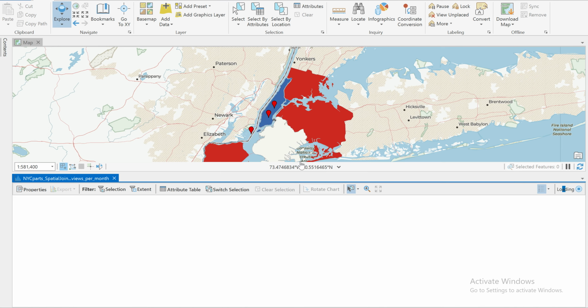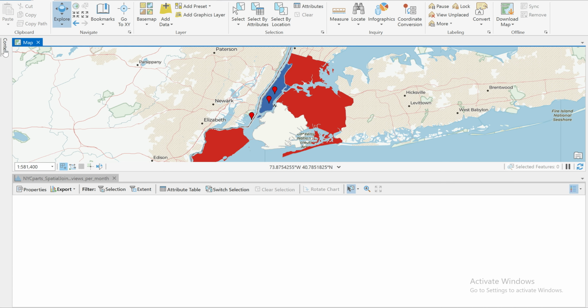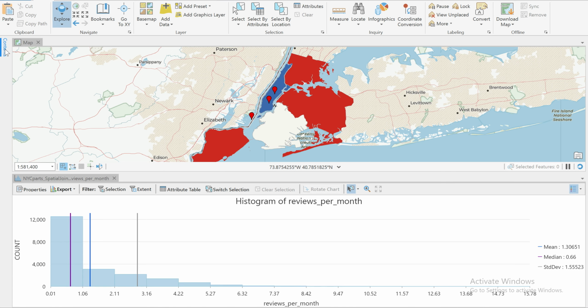Throughout the histogram, you can understand all the trends and patterns that I previously mentioned. And if we go back, there we go, we can see the histogram here, the median, the mean, and the standard deviation.